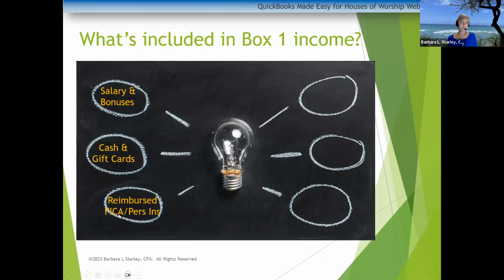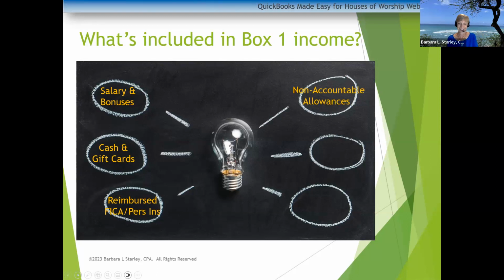Personal insurance. I mention this because I have several clients where their pastors are getting to Medicare age and they say, well, I don't need to be on the group health insurance plan anymore, but could you pay for my Medicare supplement premiums? The answer is yes, we can, but it's taxable income to you. So probably not the best thing to do; either increase their compensation to cover that, but it definitely is taxable to the employee.